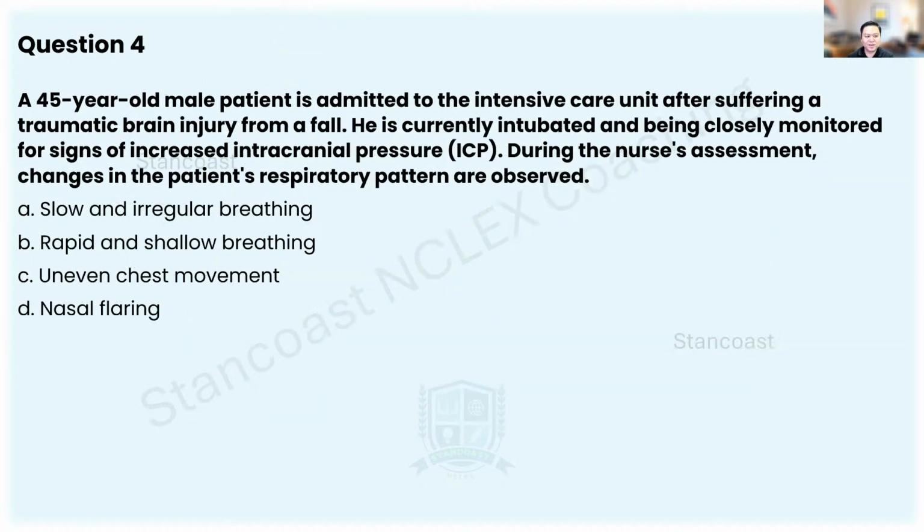Let's have number 4. A 45-year-old male patient is admitted to the intensive care unit after suffering a traumatic brain injury from a fall. He is currently intubated and being closely monitored for signs of increased ICP. During the nurse's assessment, changes in the patient's respiratory pattern are observed. Now, the question is, what are those signs? Which of the following is a sign of increasing ICP?